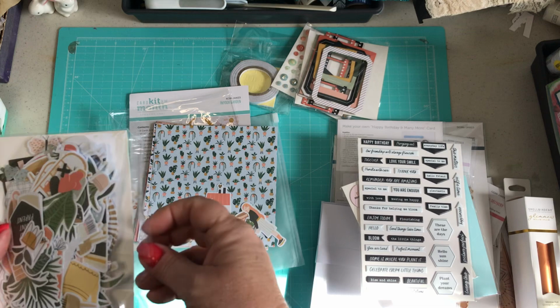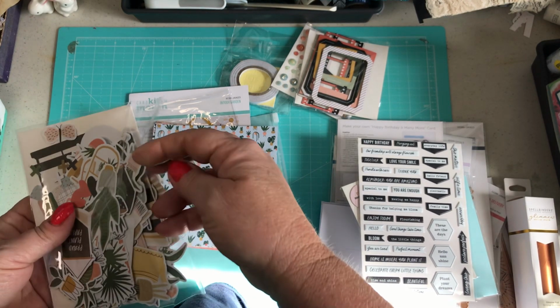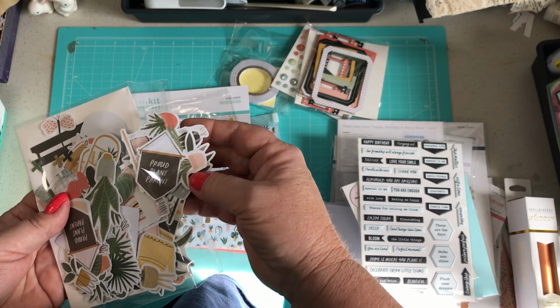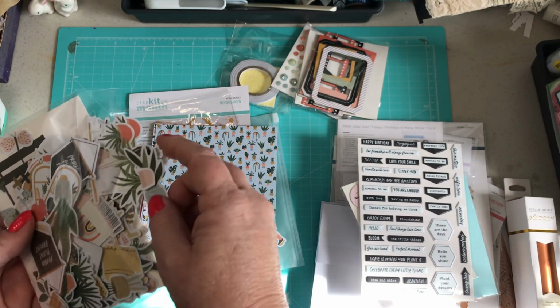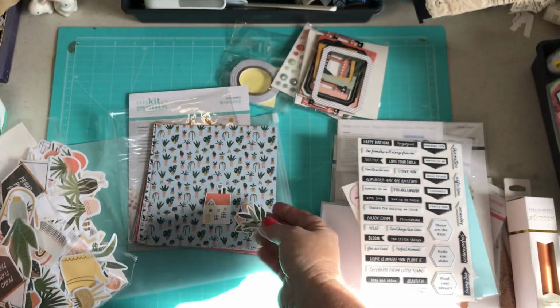See, home. Let me see what these bigger ones are in the back. I'm notorious for spilling these out. There's several plants. This looks like a sign you'd hang on your wall that says proud plant parent. And then a variety of different plants. Look at that pot with the little face on it.